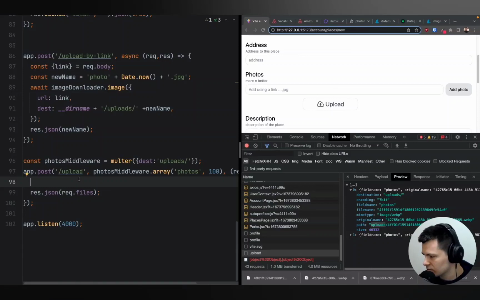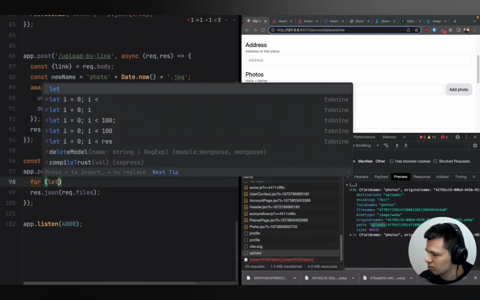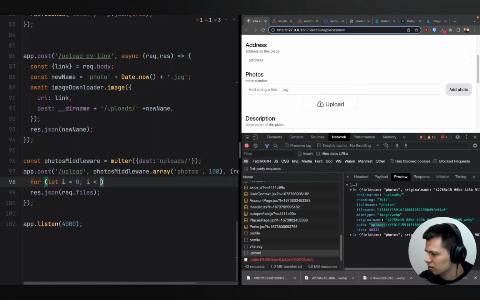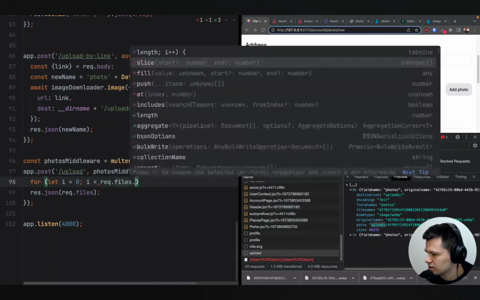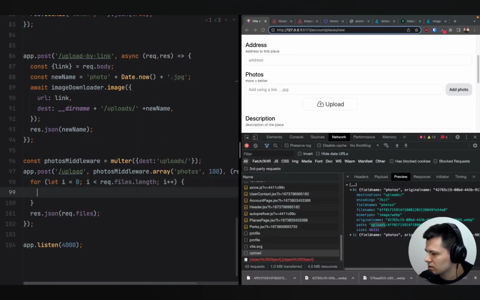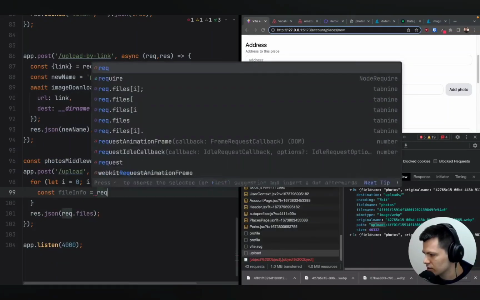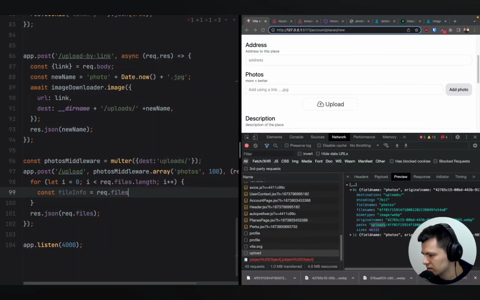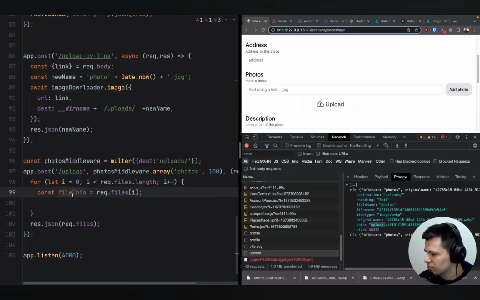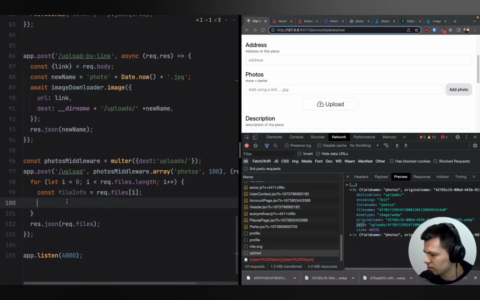So let's do a for loop: for let i equals 0, i smaller than request files length, and i++, and let's do const file info equals request files of this i counter, and from this file info we can grab a path for this specific file.